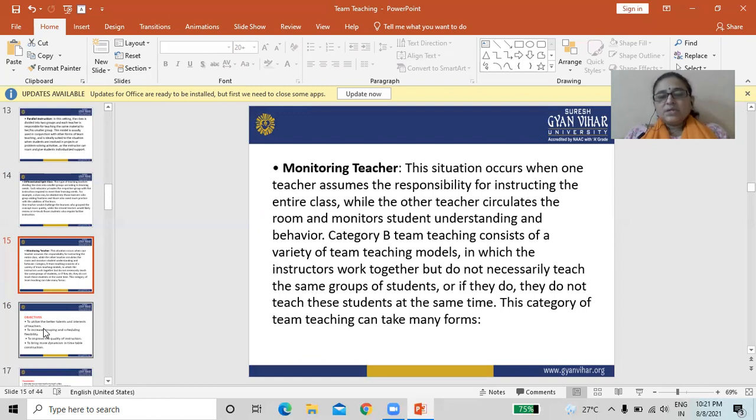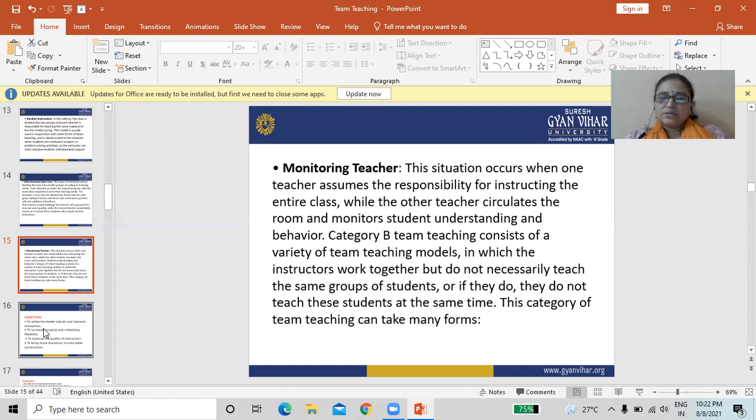Category B, team teaching, consists of a variety of team teaching models in which the instructors work together but do not necessarily teach the same group of students, or do not teach these students at the same time.